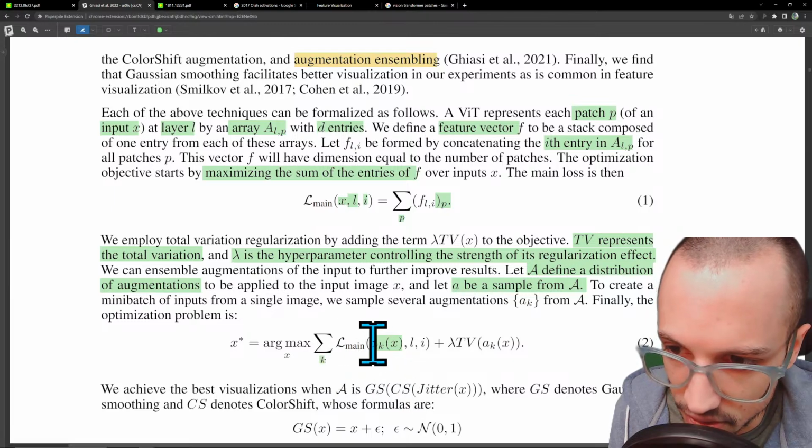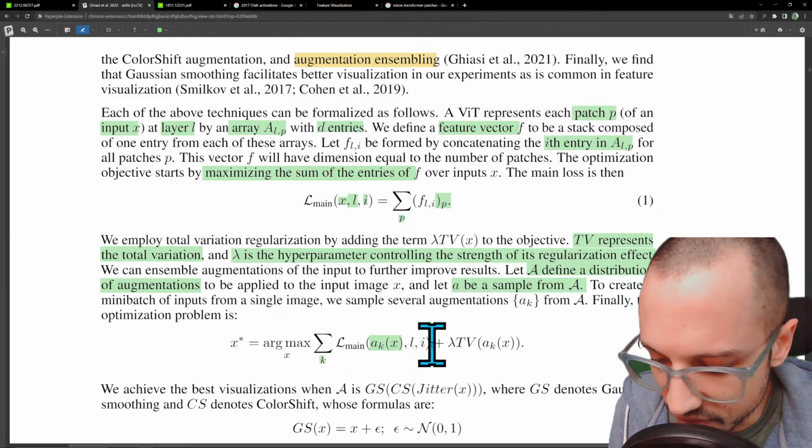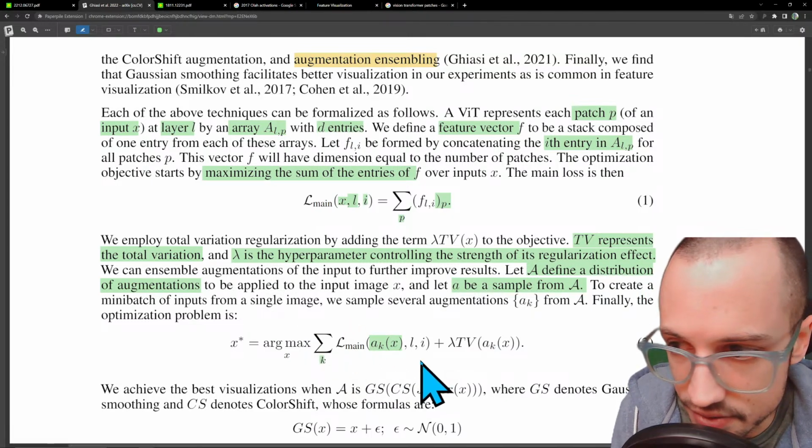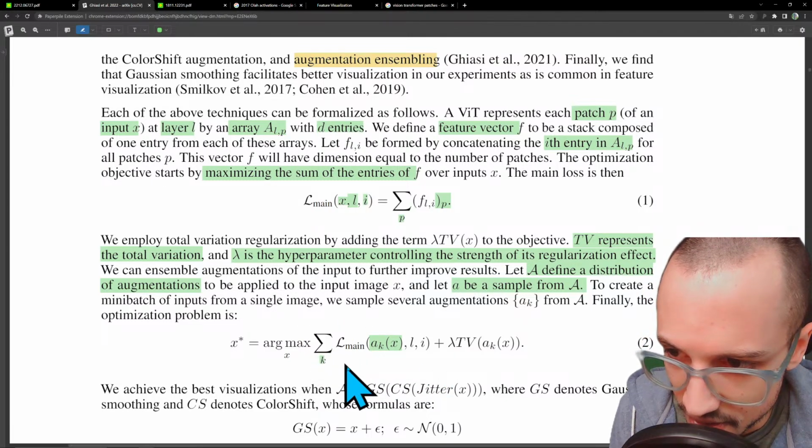You calculate the loss for each augmentation separately, and then sum together the losses for all the augmentations. That's important here.